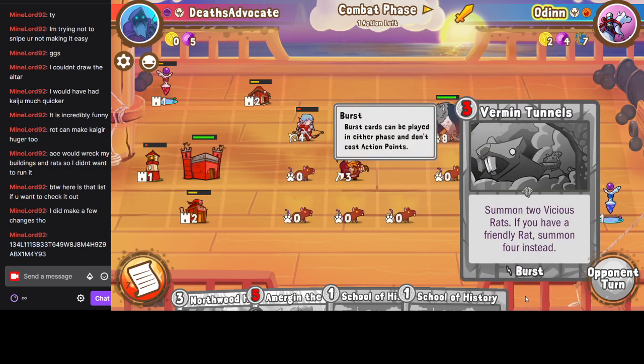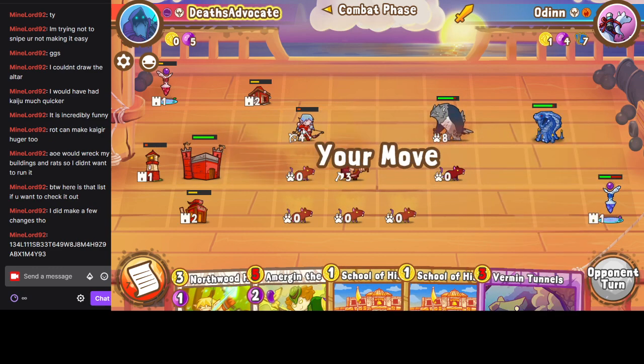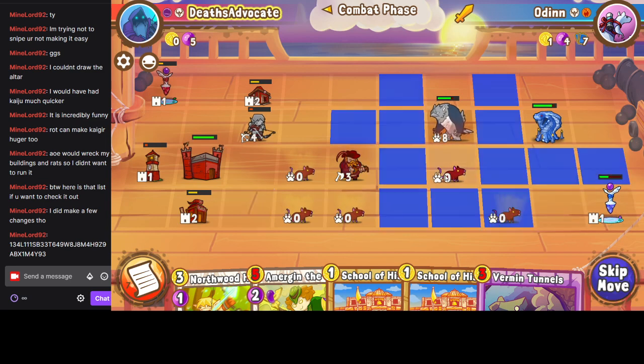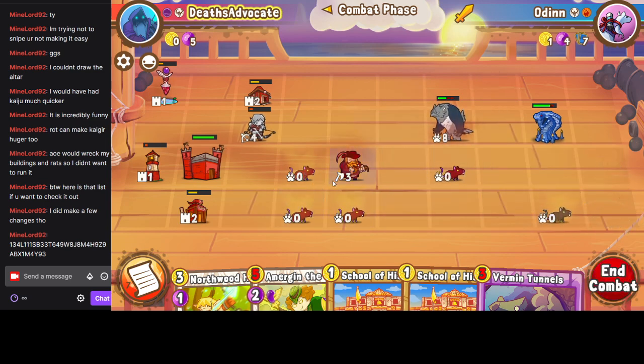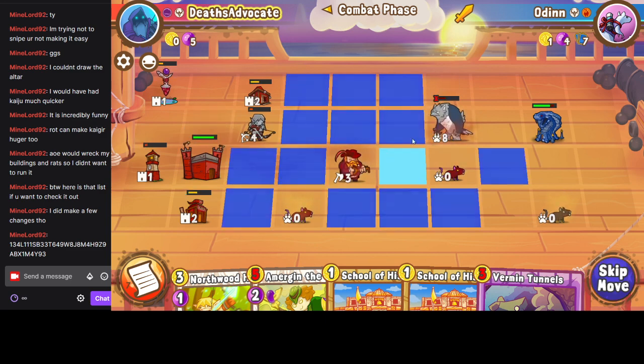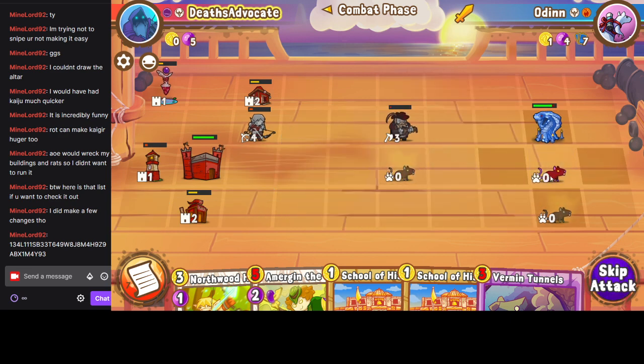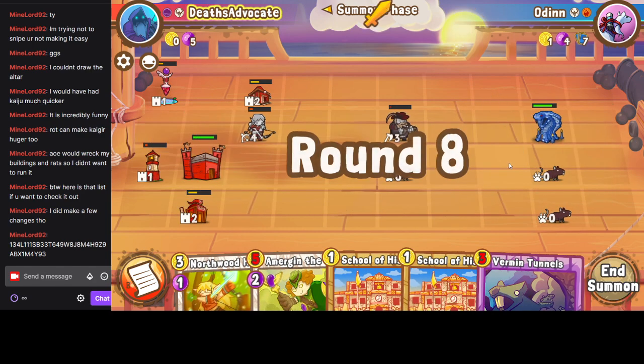We want to make sure we save at least one rat to ensure we get Vermin Tunnel value next turn. Actually, we're going to save two rats. Let's kill his Mana Tower. Oh, right. Okay, so let's trade in our buff rats. Okay, actually... Oh, Fat Bard will even survive. Nice! Move this rat up into threat. Oh, crap. I meant to put it in front of the castle so it would get Fat Bard buff next turn, but oh well. It's done.